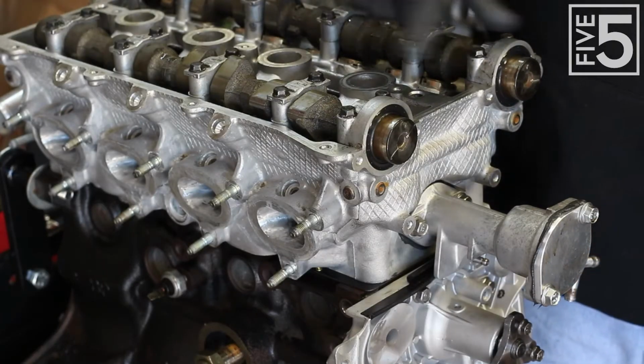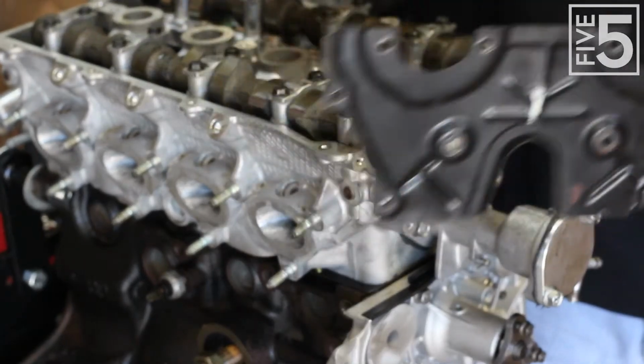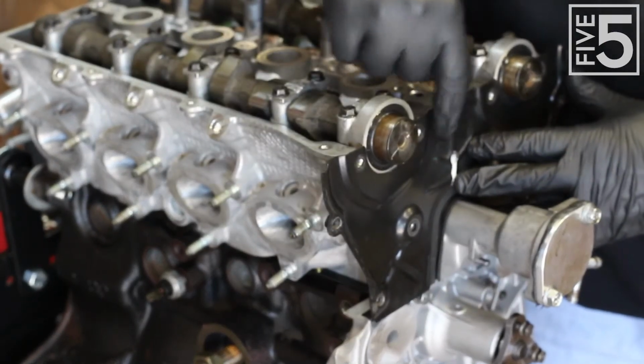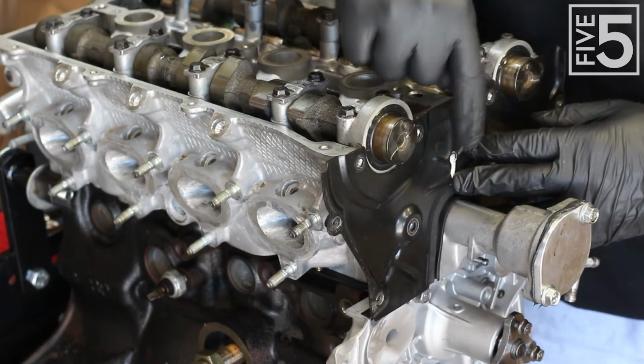Now that we have all the camshafts torqued in, the next step is to install this timing cover, and it fits like so. And you want to put this on before you put on the gears, because if you notice, if you put the timing gears on, you can't slide this underneath.